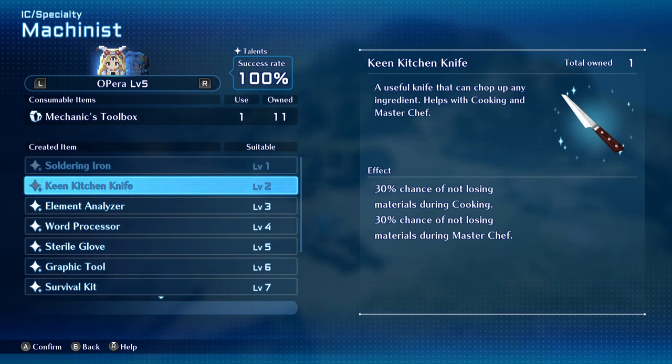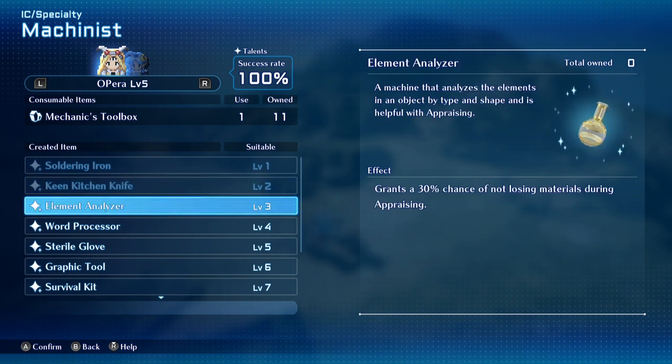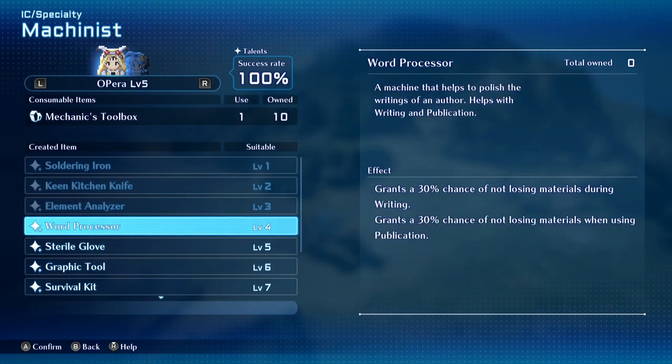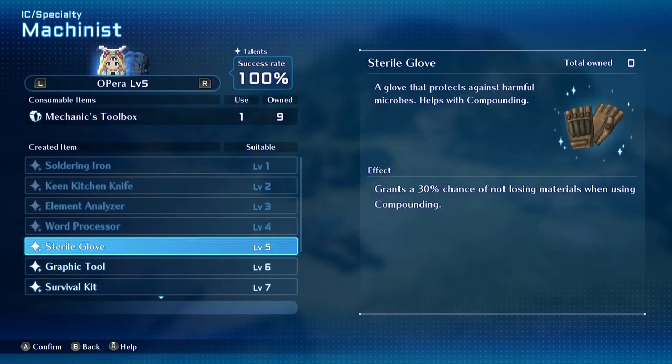These used to be random in the original. Machinery was just one thing and it created a random item, but this time you can actually choose what category or what item you can create. So let's do all of these. It will make crafting a lot easier, and sometimes we'll get materials back, which is cool.